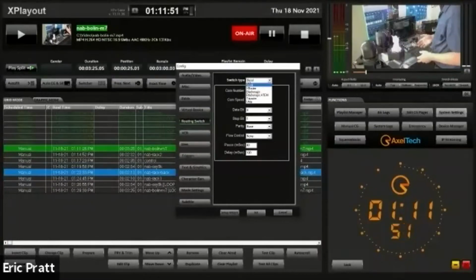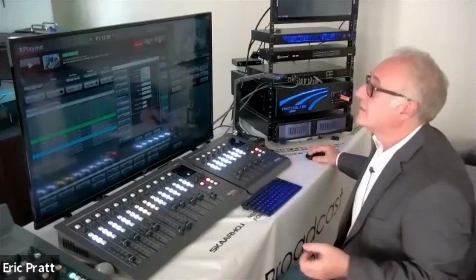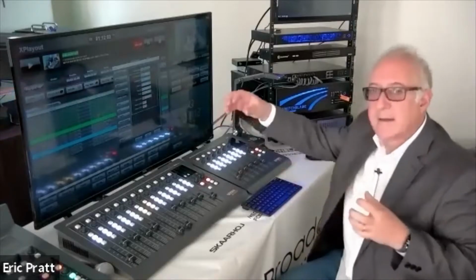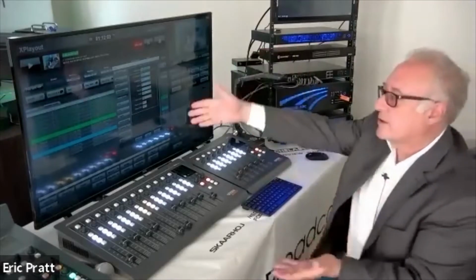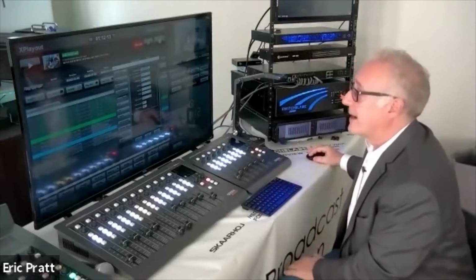I'm talking about routing switchers, Blackmagic Videohubs, Blackmagic ATEMs, TriCaster, and vMix. So vMix can be used, for example, as a master control. So you just define your live inputs into the vMix, and we will send the commands in order to switch from the actual files being played out in Playout to the live source, which is in the input of vMix.